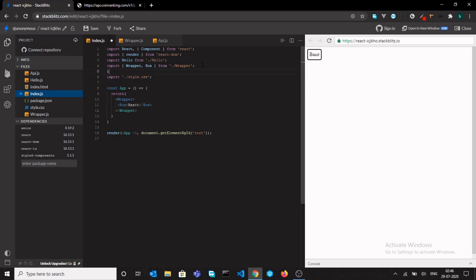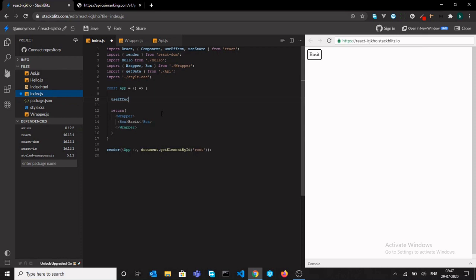Now let's import it here. I'll say import something from ./api file, and that something is the function that I just exported there. That's getData. Alright, so now I need to check it out. So I'll use React hooks for that. I'll import two things. I'll say useEffect and useState.